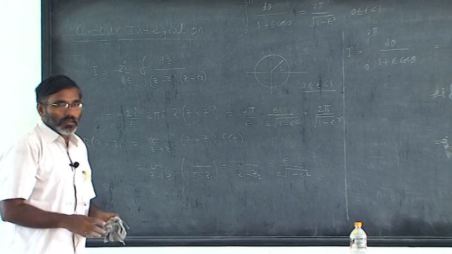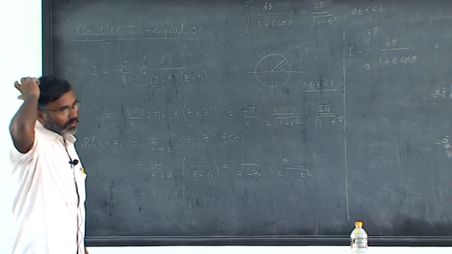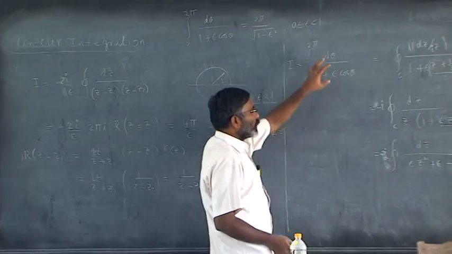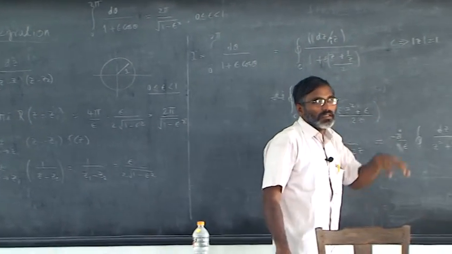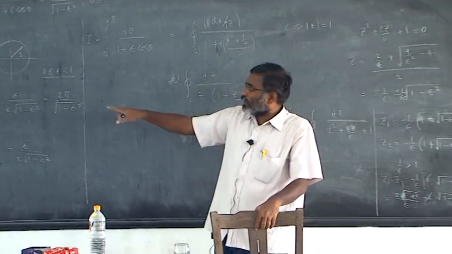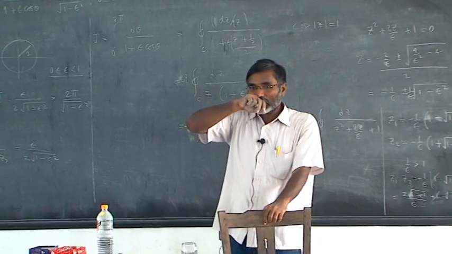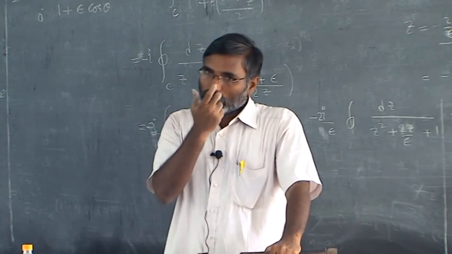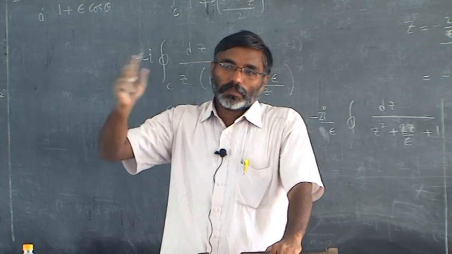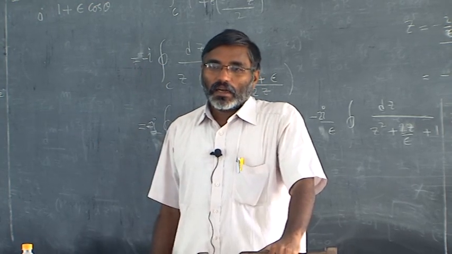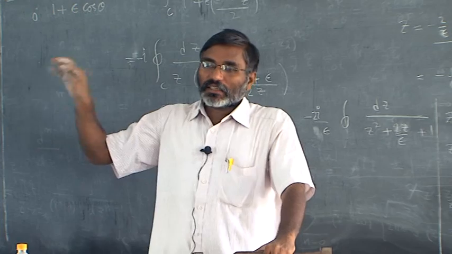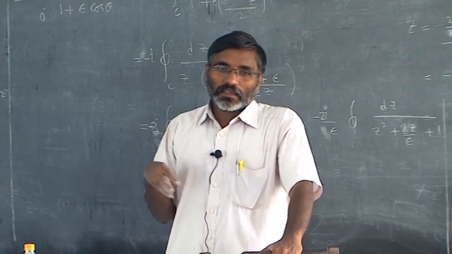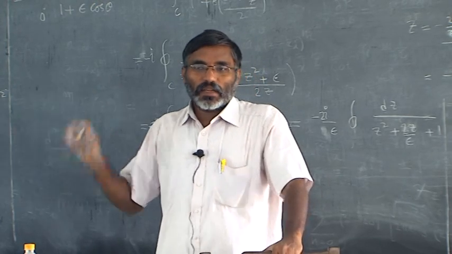So the general scheme is, when you have integral from 0 to 2 pi of some trigonometric functions, cos theta, sin theta, then write cos theta as z plus 1 by z by root 2 and sin theta as z minus 1 by z by root 2i. Convert the integral into complex integral where 0 to 2 pi is replaced as a unit circle, and find out for the resulting expression f of z what are the poles, and then calculate the residues, evaluate the integral.